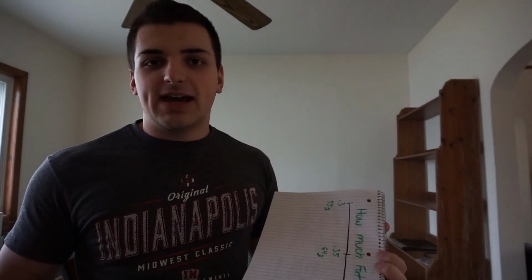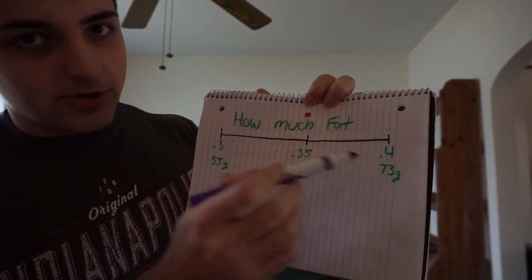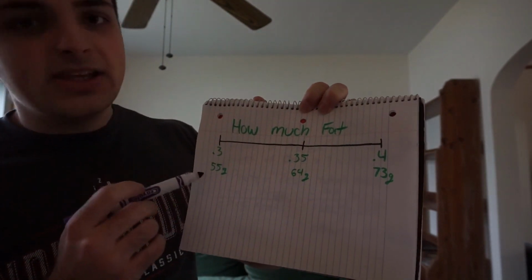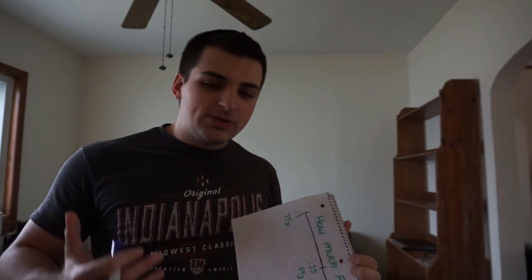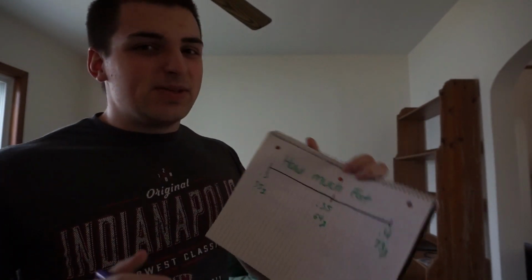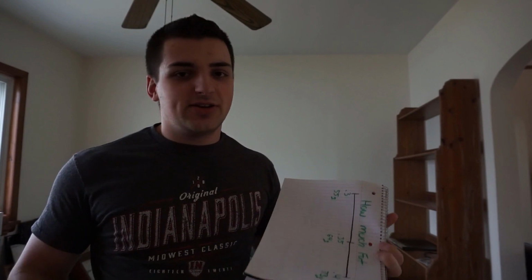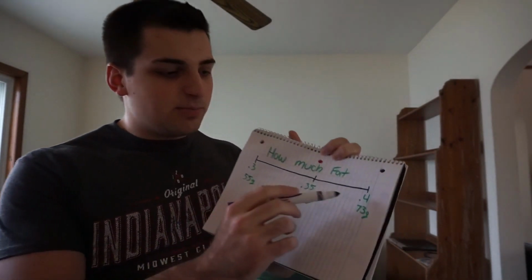Next, we're moving on to fat. So with fat, you could do 0.3 to 0.4. Now, 0.3 is the people that love their carbs. You love eating oatmeal, you love eating bread, you love eating all your carbs. That's how you live off of your life. Your 0.35 is people who kind of don't really care. They could eat fats or carbs. They kind of bounce around it, or they like both. And then 0.4 is people who can live without carbs and you love your fats.